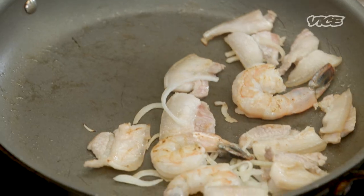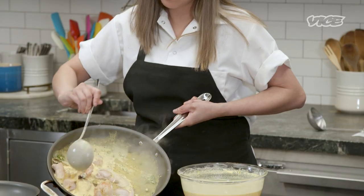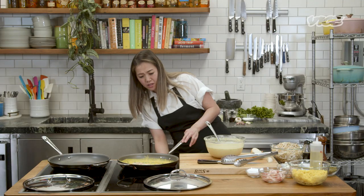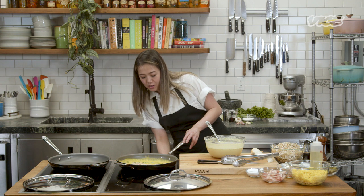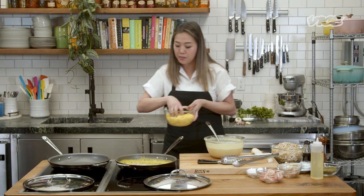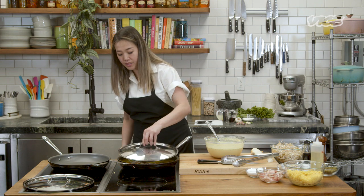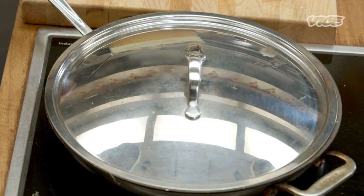Here we go. What we're going to try to do is have a very nice, thin layer. If you like yours a little bit thicker, you want to add a little bit more batter. The heat's on medium-high right now. Once the batter hits the pan, I would turn it down to a medium because you don't want to scorch the bottom. At this point, I'm going to add the mung bean — a lot of it because I love mung bean — and then some bean sprouts. We are going to cover it so that one, you're cooking the bottom, and two, you're essentially steaming the bean sprouts. We'll let that sit about a minute.